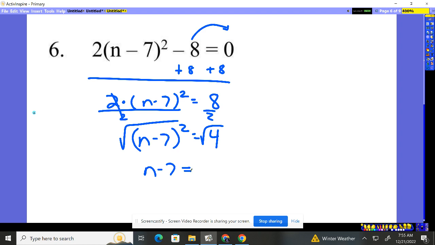Now, what is the square root of four? It's two or negative two, because remember, you've got to have the positive part and the negative part. So we have a positive two or it could be a negative two.